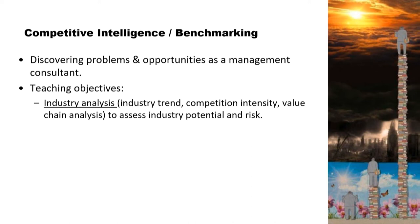So what is value chain analysis? The question here is, I heard people often ask, what is the most valuable segment in your supply chain? Right? As a company, you supply your customers, right? You have a whole supply chain from end to end. The question is, among these supply chains, which segment is most valuable?